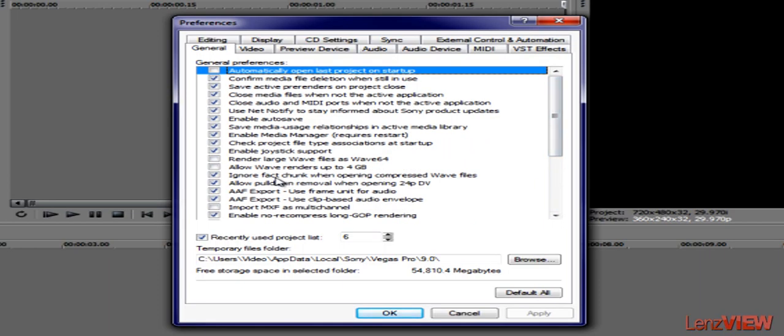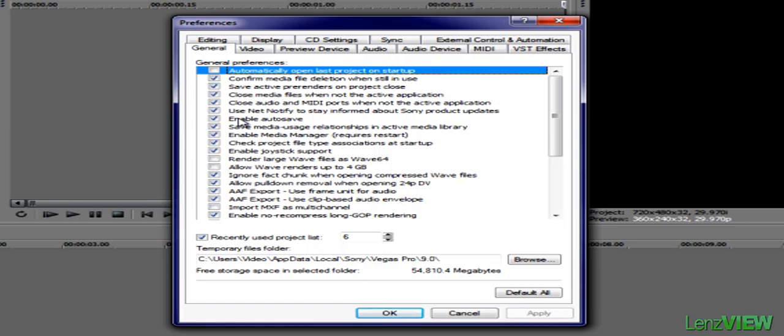The autosave on this is very good, because if you didn't save at all and your project crashes or whatever happens, once you restart Vegas, it's going to let you know that the last project you had open was not saved, and it asks you if you want to open that specific project.